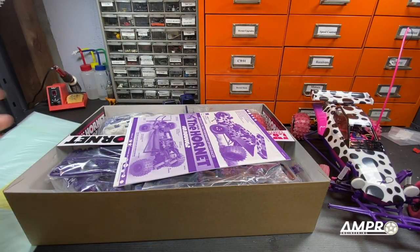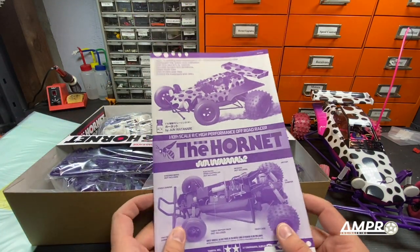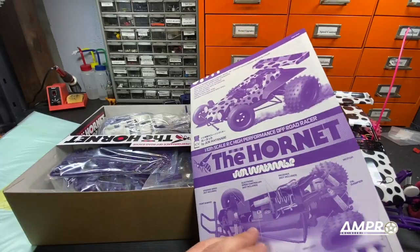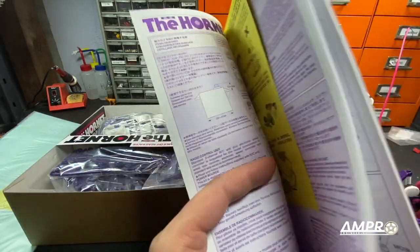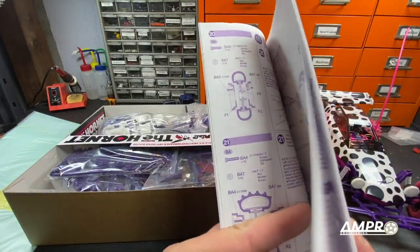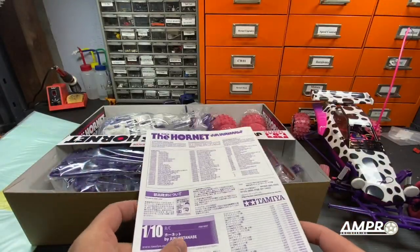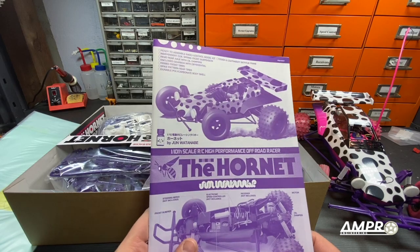Something that's incredibly cool about the Watanabe Hornet is the manual. It has been printed in purple. I mean, just a really neat little detail. It is otherwise a standard Hornet manual. Of course, it does have additional printing up there to show that it is the Jun Watanabe edition. And as you get toward the end, you can see that it uniquely tells you here how to decal up the car. Again, a really nice little addition to what could have just been a regular black printed manual.